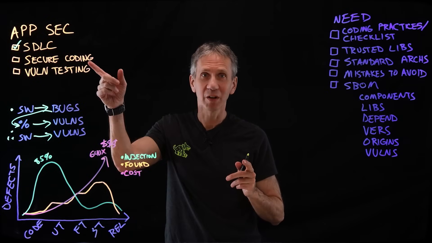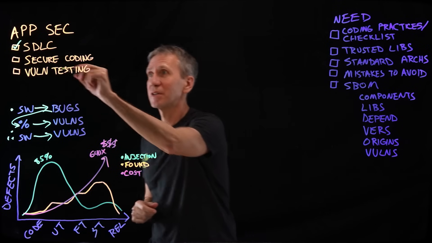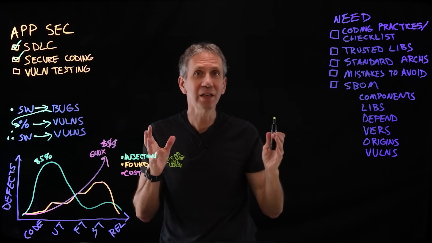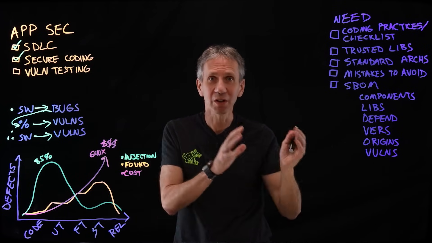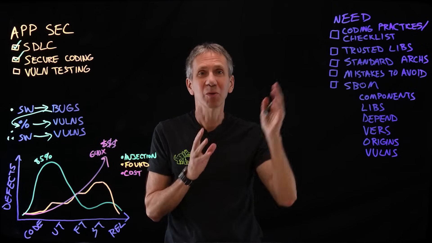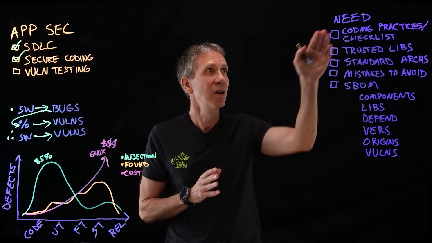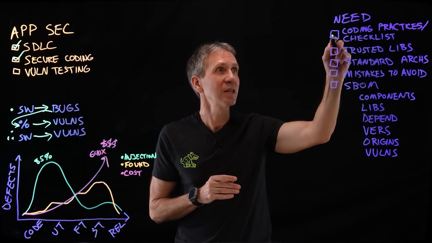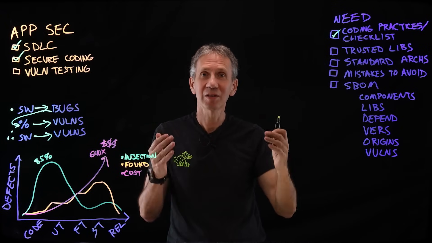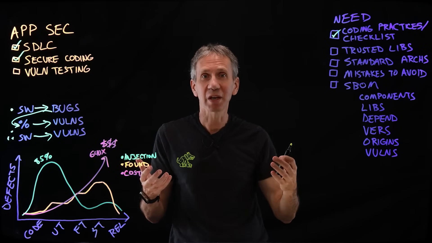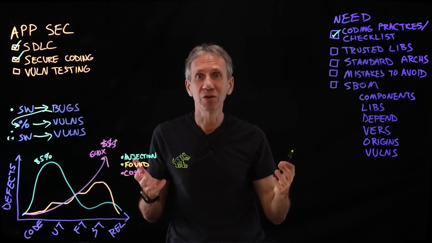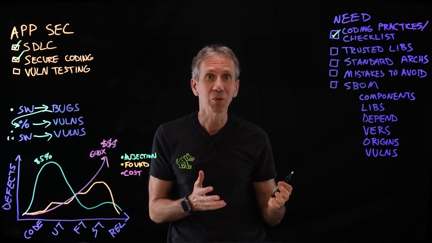Now we've covered the software development lifecycle. Next, we're going to take a look at secure coding practices. What do we need in order to write secure code? If we're going to shift security left all the way to the coding — maybe even design phase — one thing I need is a list of secure coding practices. This is a prescriptive way of saying this is how we should go about writing certain code. For instance, validate inputs: we need to make sure that if a buffer has been allocated for a certain size of input, and someone sends something larger, it's not overriding memory — we call this a buffer overflow.